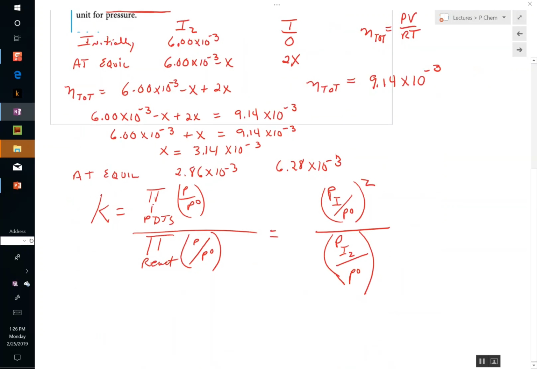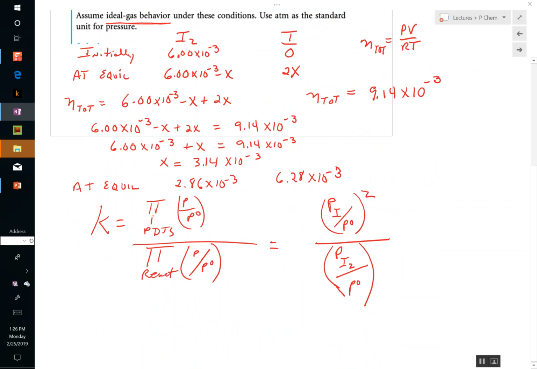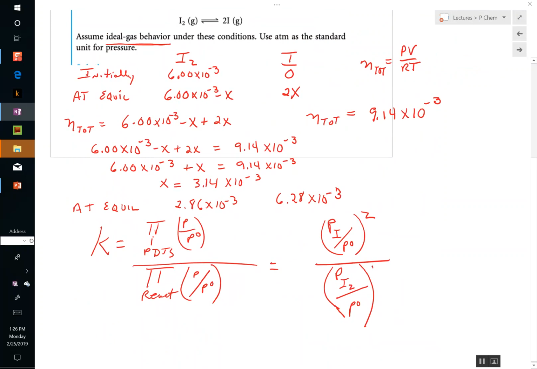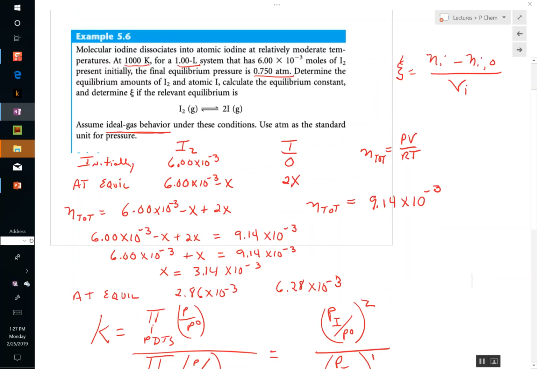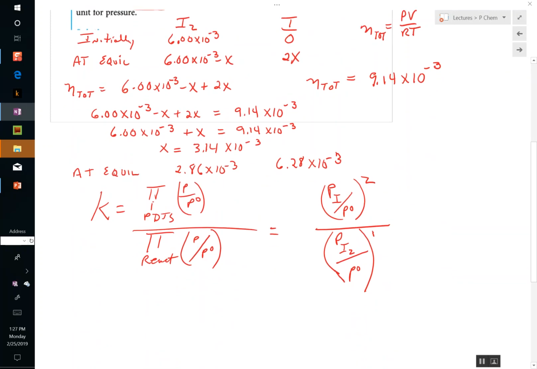I don't know if this is allowed, but can't you just plug in the mole numbers, square them, and treat them like concentrations? Or is that going to get you the wrong answer? I'm hesitating for a minute because it might work here because we have gases. We only have one reactant and product. We have a volume. Well, let's see.